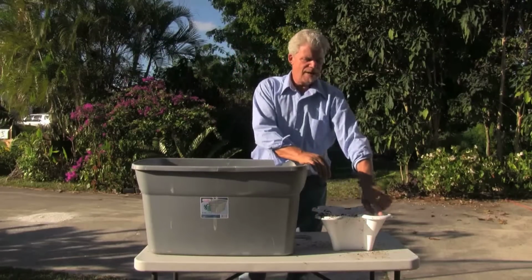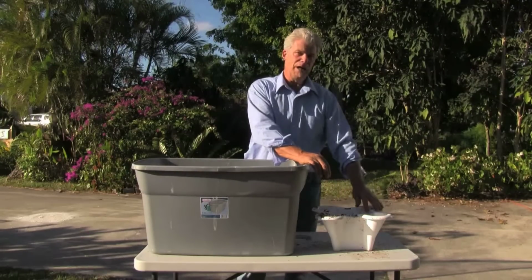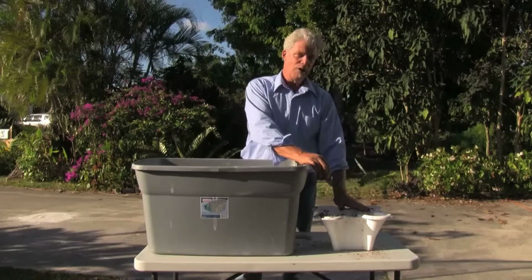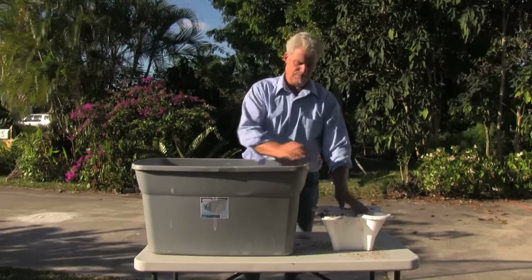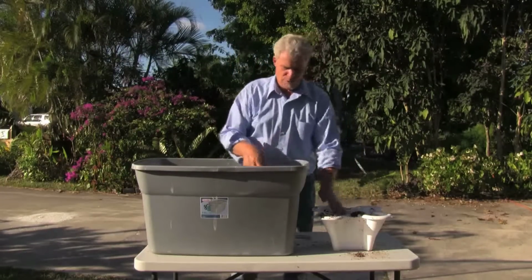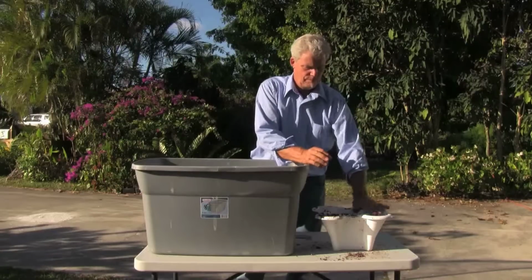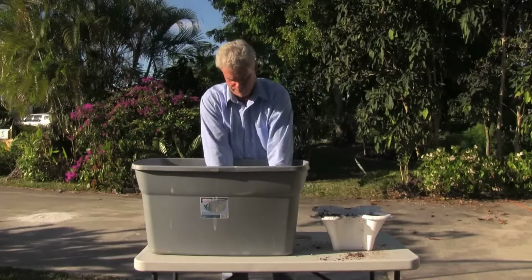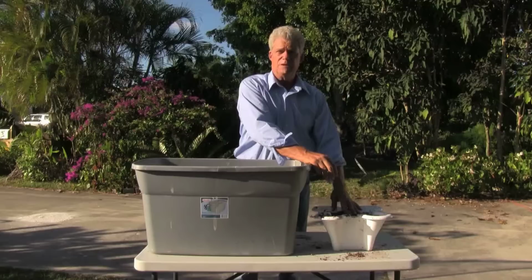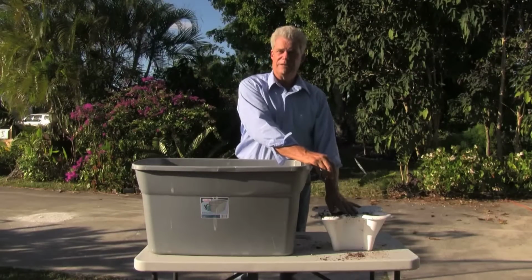You'll notice on the inside of each lobe of these pots, there's a little thin line that runs around the circumference of the pot. That's where the level of coconut should come up to. So that's the level that you want when you stack the pots up and they're ready to put plants in. So fill the pots up to that line, kind of smooth them off. And at that point, you're ready to slide them over the pipe, stack them up, and put your plants in. It's very easy, and it's actually quite a bit of fun.